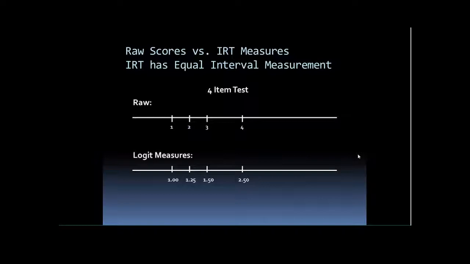So in raw score terms, on a 4-item test, we get a score of 1, 2, 3, 4. In our heads, we view the difference between 1 and 2 as being the same as the difference between 3 and 4. But this 4th item is much harder, and therefore the difficulty is higher. And item response theory quantifies this. So we understand the difference here between 1 and 1.25, 1.215, 1.50. But if it's a much harder item you pass to get that score of 4, then your ability jumps accordingly.